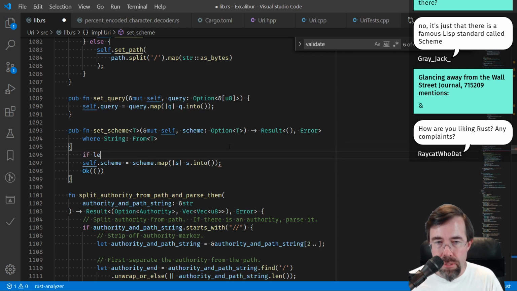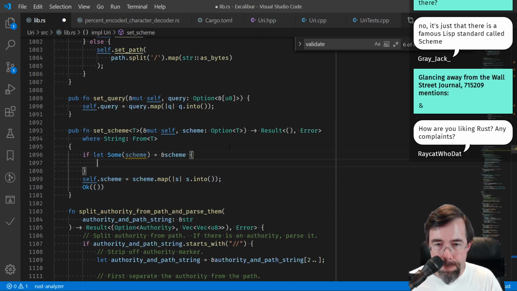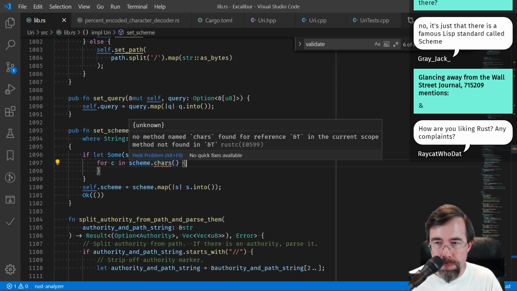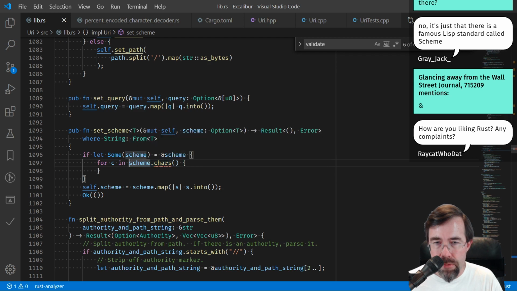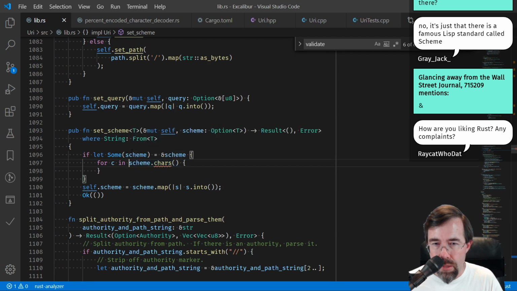If let Some scheme equal borrow scheme, for c in scheme chars, do I have to do that? Hold on, what? Is it because it's inside a generic and it doesn't know what the T is?